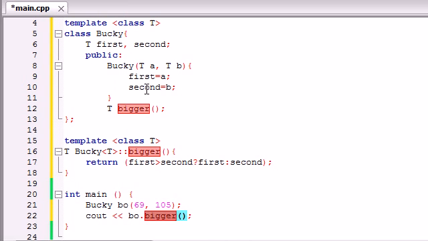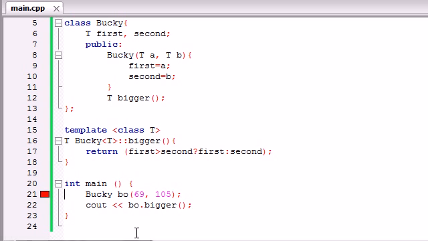and remember, this bigger doesn't take those two numbers as parameters. Since this class already has two variables in it, it's just going to go ahead and grab those variables. So as you can see in this bigger function, we don't need to pass it in those two numbers, it already has them. So let's go ahead and build and run this, and you say, alright, what the heck is this? Why are we getting an error message?